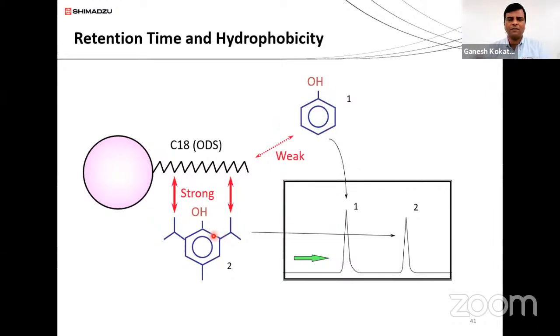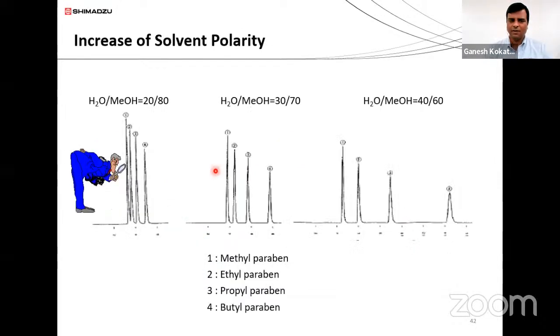I'm talking about reverse phase chromatography. So the polar component elutes first and then the non-polar elutes, depending on the retention time. That means how much time it's going to be retained on that particular column. So what are the different factors affecting the separation?